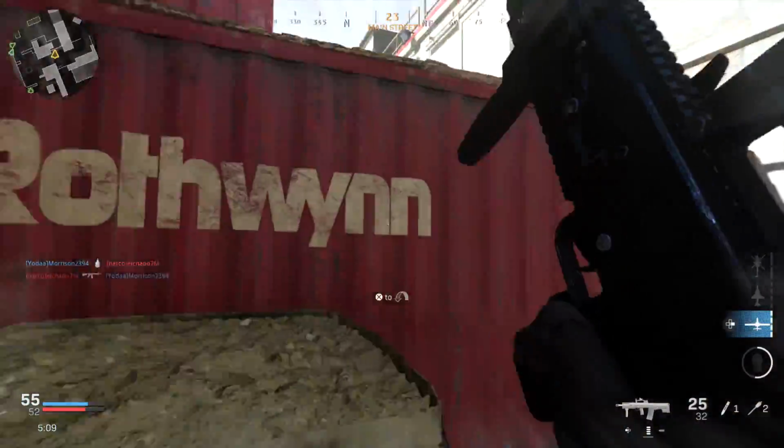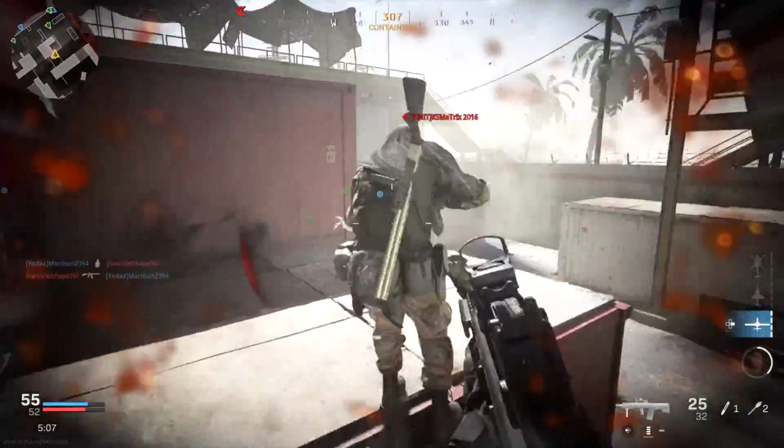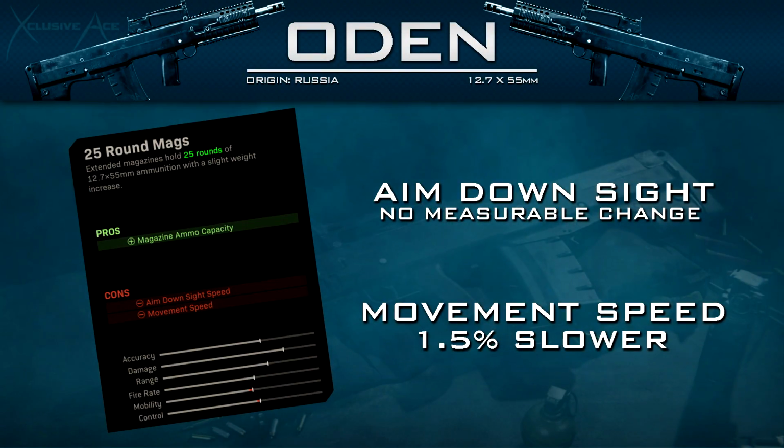Now moving on to the final set of unique attachments, these are the extended mags. First up, we have the 25 round extended mag, which says that it reduces your aim down sight speed and also slows down your movement speed. When it comes to that aim down sight time, there is no change that I'm able to measure for the Oden, so you don't have to worry about that too much. However, our movement speed is slowed down by 1.5%.